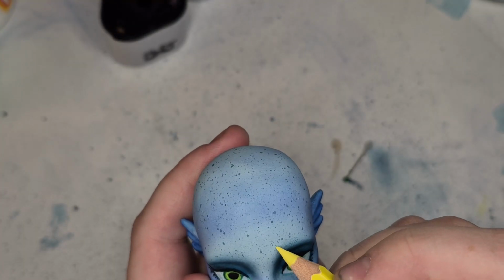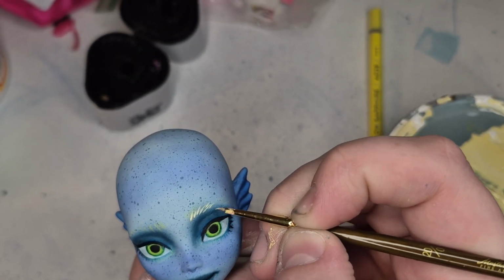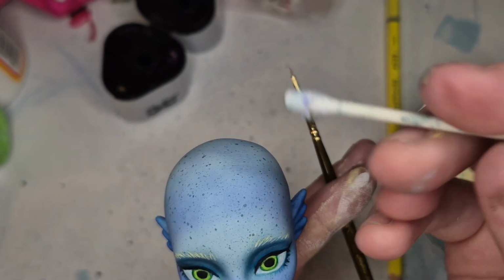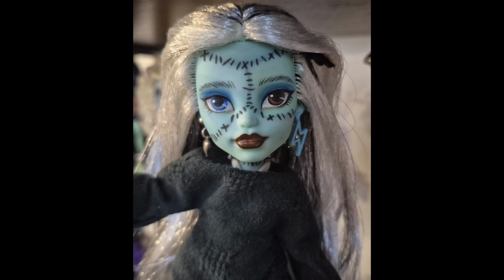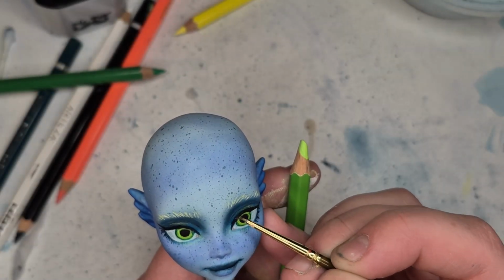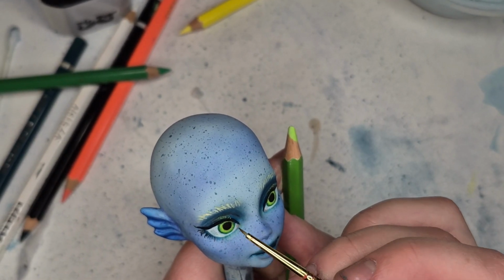Next, I sketch in her eyebrows with a yellow pencil, and then lock in and just paint them directly in with blonde-colored acrylic. While acrylic is still wet, you can take a wet Q-tip and wipe most of it off, which I did in a couple of places while painting in the eyebrows. I actually didn't realize until way later that all of my Monster High girls so far have basically the same eyebrows. I tried to highlight her eyelid with a pastel green to give like a shimmer effect, but after I spray MSC, you'll see it just disappears.